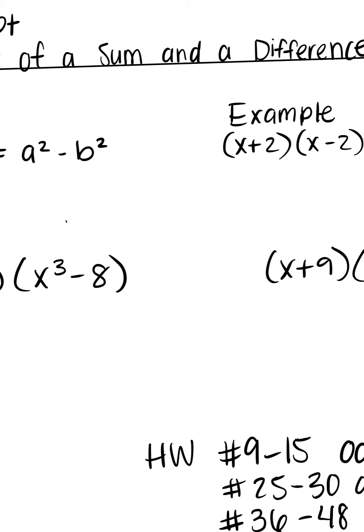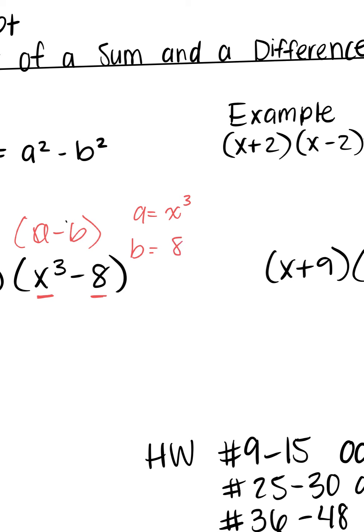Okay, let's jump into the first one, okay? So we know that we have x cubed and 8, and 8. It follows the format (a + b) times (a − b). In which case, what's my a here? x cubed. What's my b? 8. Plug it into our formula.